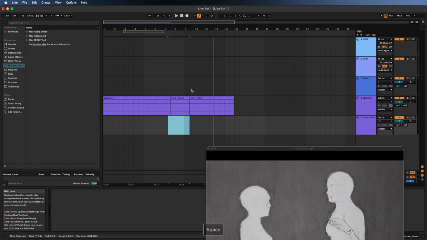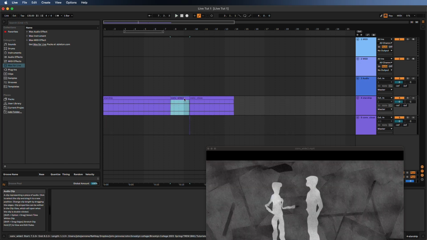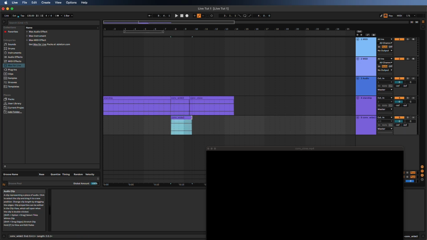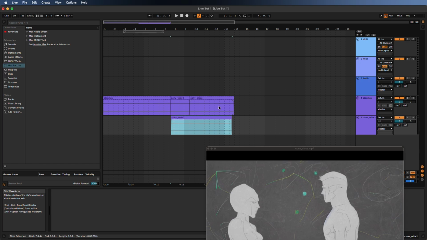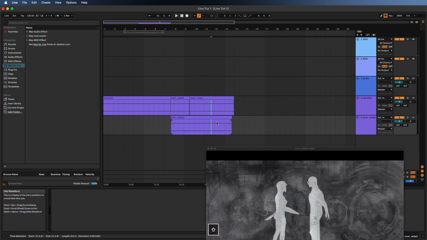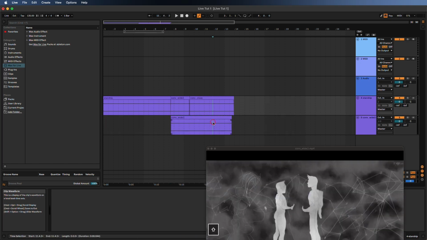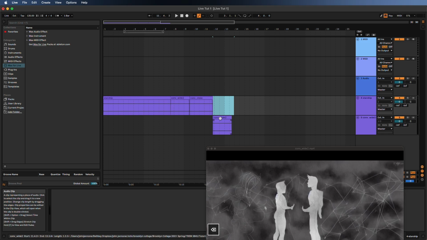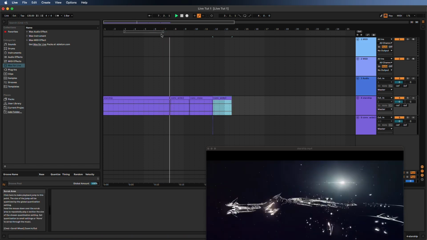If I wanted to cut back to my wide shot, I could Option-click and drag to duplicate this, stretch it out. Again, cut both of these in the same place by Shift-clicking both, Command E to cut them. And put everything back on the same track.